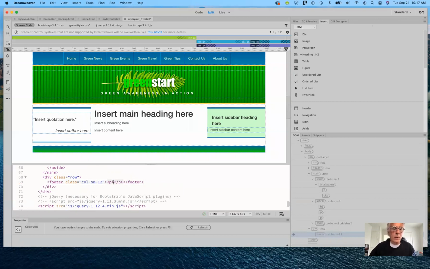Now inside here, what we want to do is add in the text. Let's see. I have to look because they wanted it copyright. So that will be one of the things that we'll add in here. So let's start with the copyright.